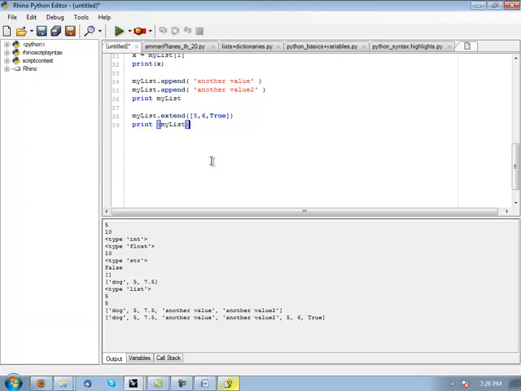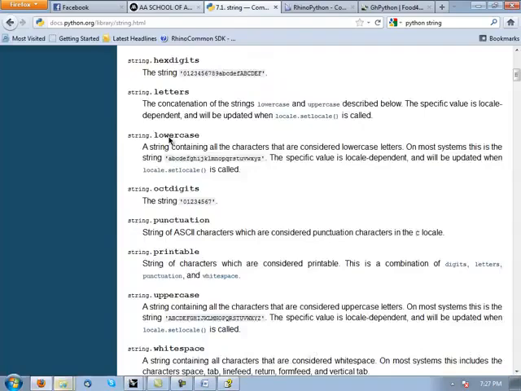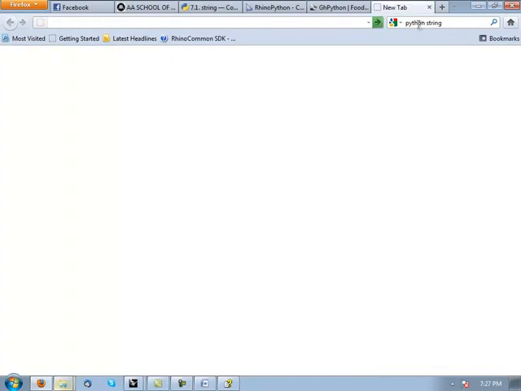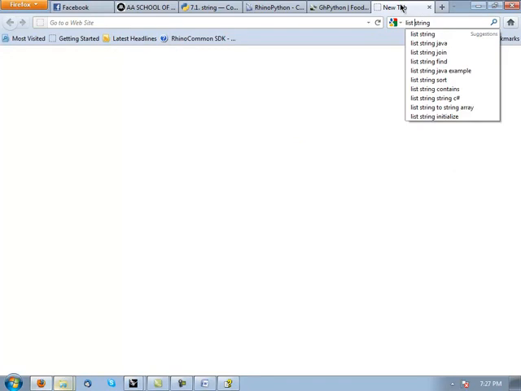Where can we find these inbuilt functions in the documentation? Yep. So let's say I want to find out about these sort of functions for lists, for example. One easy way is to literally just type in Python list.